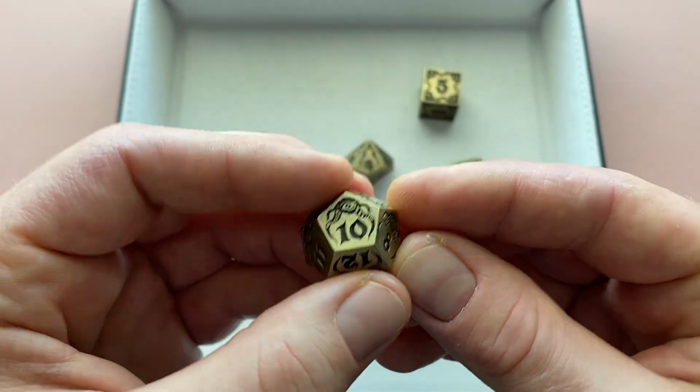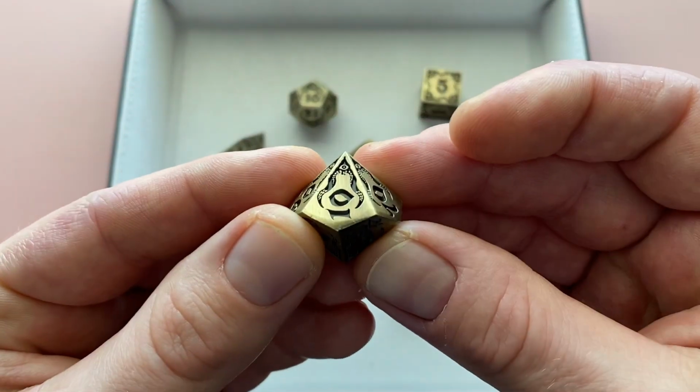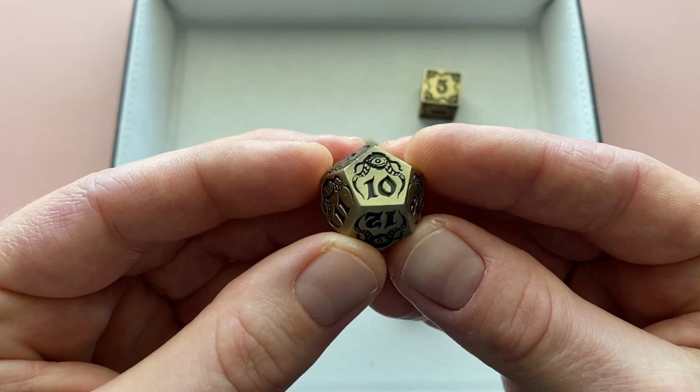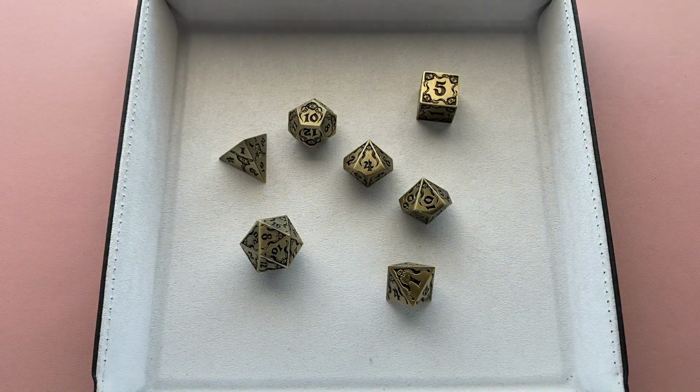So yeah, obviously they market these for Call of Cthulhu RPG games, but I think these could really work well in any sort of sci-fi adventure. You know, that almost looks like a little alien to me, especially here on the D12. It's like a little alien creature, so I think you could use these in a wide range of games beyond just Cthulhu's themed ones. So if you like these, check them out.